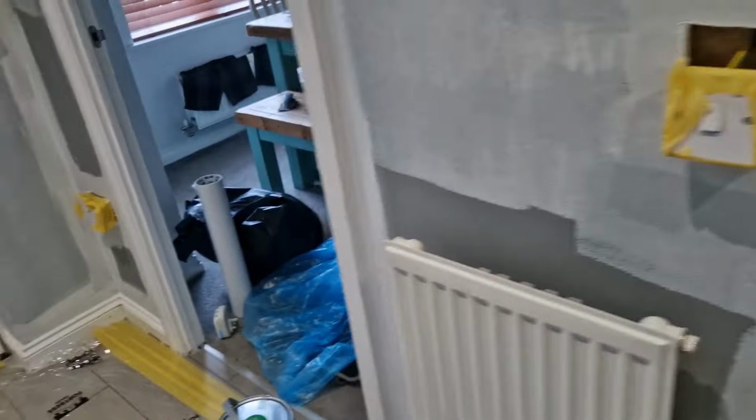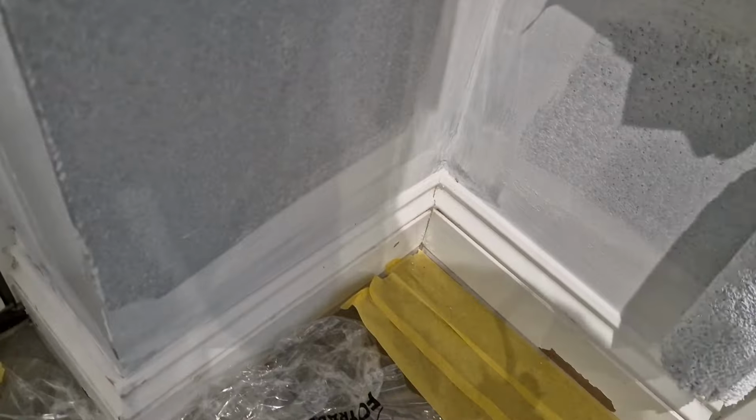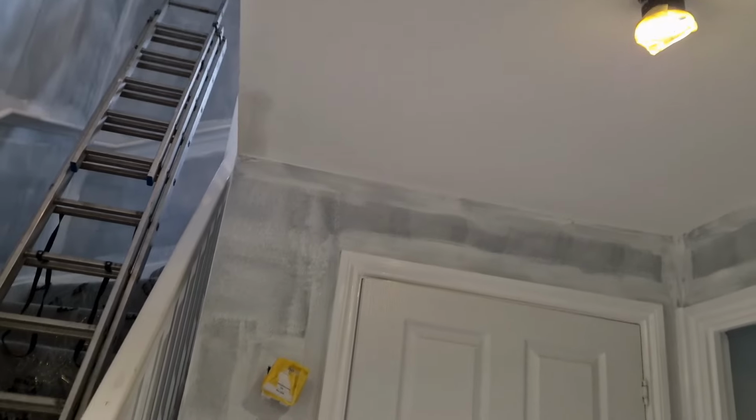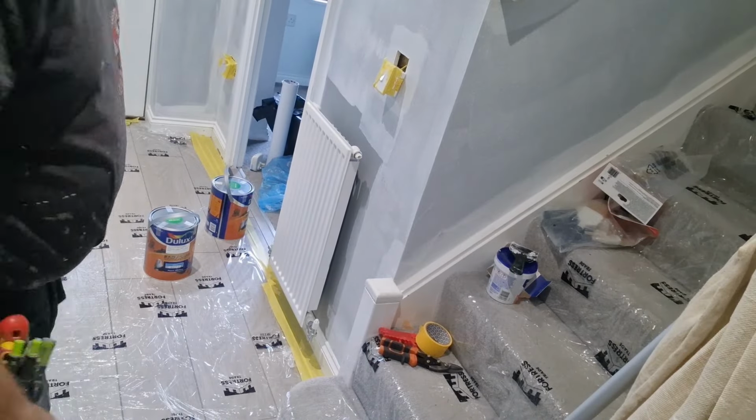Once again, another challenge. Getting the radiators off. You take them off and lie them down. Do behind them. Put them back. Hopefully they don't leak. I don't want any kind of problems in there. No thank you. Right, there we are. I've got to go around that light switch and I'll have to take this bloody radiator off. You can watch as I do it and see if I make a mistake. See if I can do it before the kettle boils as well. I'll put you that way. Yeah. Okay. Perfect view.